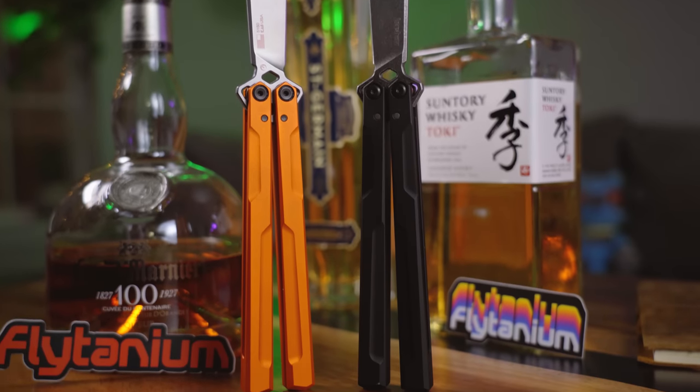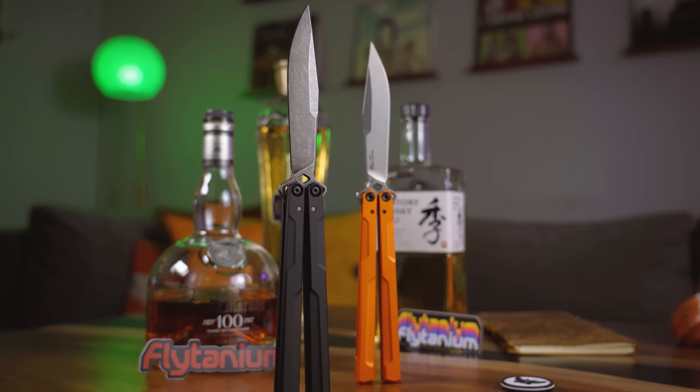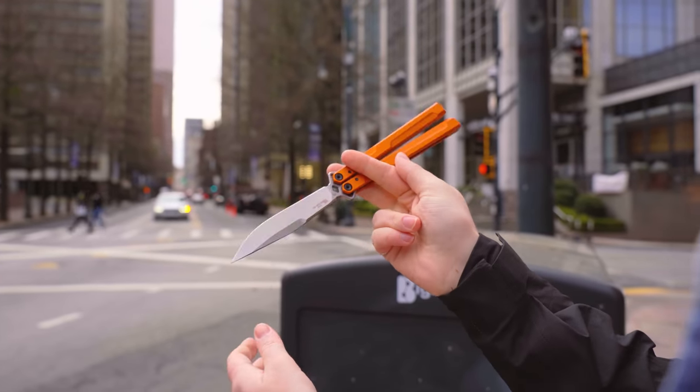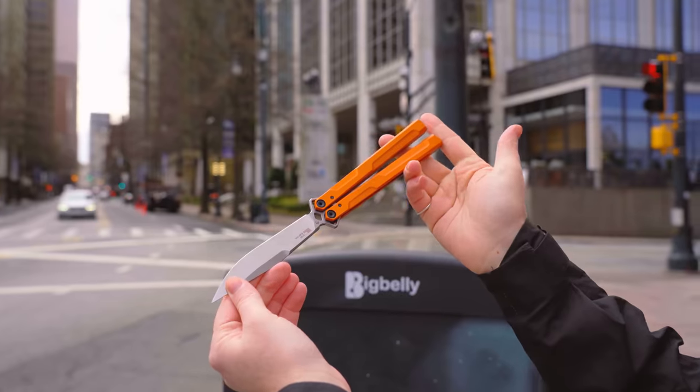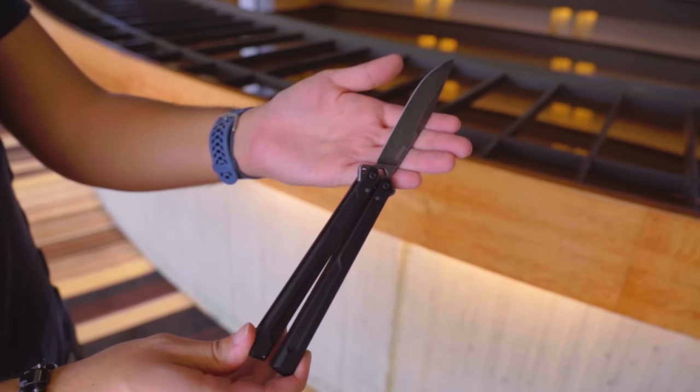Now, this product comes in a surprising amount of colors, and I've got two of them with me today. Flytanium sent over both an orange and a black set for me to review. Both of these colors look great, with the matte finish of the handles looking amazing in the light. The orange is probably my favorite I've seen on a Balisong yet, in a nice sort of burnt orange tone. The black looks nice and dark, looking great alongside the acid-washed Lucha.